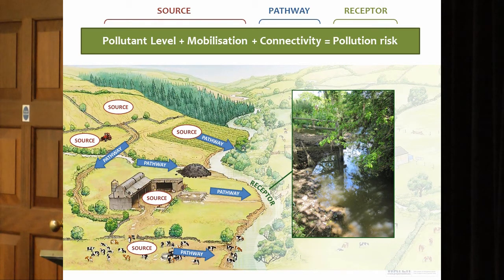And ultimately, the river, the stream, the watercourses act as a receptor. They're not only taking on those pollutants and issues in that site, it's also being transported downstream. And so the impacts, say, of pesticides will be felt further down the stream. They ultimately need to be dealt with by the water company at the treatment works, but they will also affect the biodiversity, water quality, etc. for the whole of that catchment.